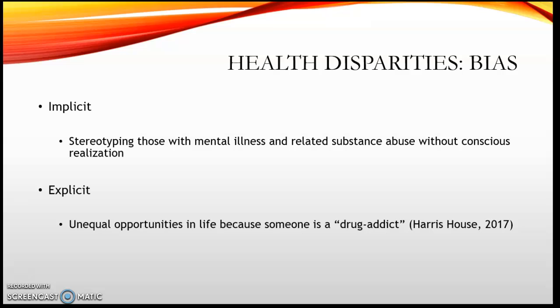Regarding bias, implicit bias is these stereotypes that we have that we don't even realize, and so sometimes we look at those that abuse prescription drugs and we might treat them differently just because, and we don't even realize that we're doing that. However, explicit bias comes into play with employment opportunities or education opportunities, where somebody who has dealt with drug addiction in the past might be denied simply because they're a drug addict, and there's a stigma attached to that.